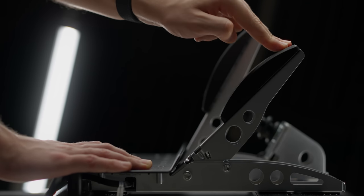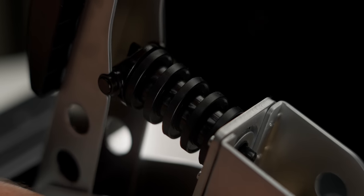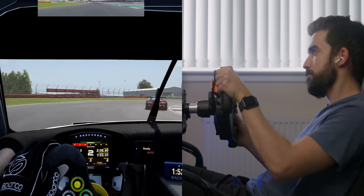Having the pedals bolted in place is a huge game changer. If you're used to Logitech pedals, having a load cell pedal is almost as much of an upgrade as having the direct drive wheel. A combination of the two does absolute wonders for your lap-to-lap consistency. Instead of having a pedal that travels far the more you press it, you have a very stiff pedal that moves very little but measures the pressure you apply — which is very similar to what you have on a race car, where brake pedals are notoriously stiff. Stick with it for a week or two and you will quickly get used to it and be more consistent.